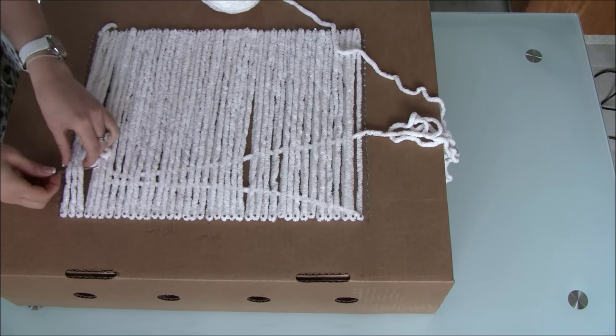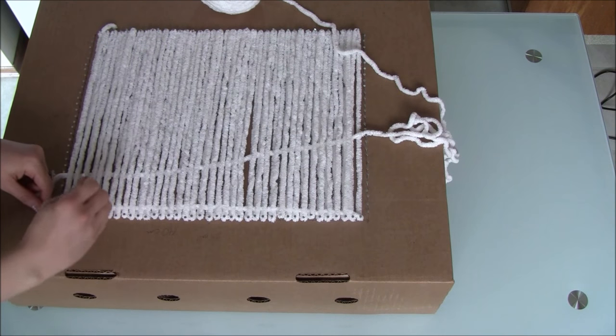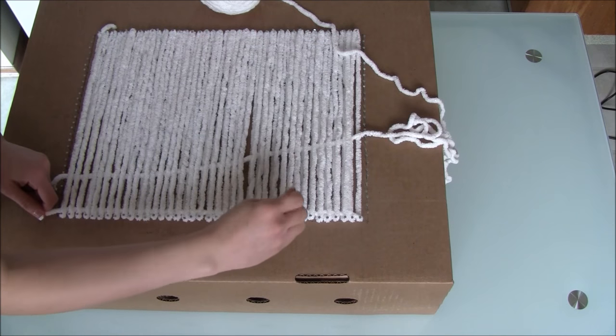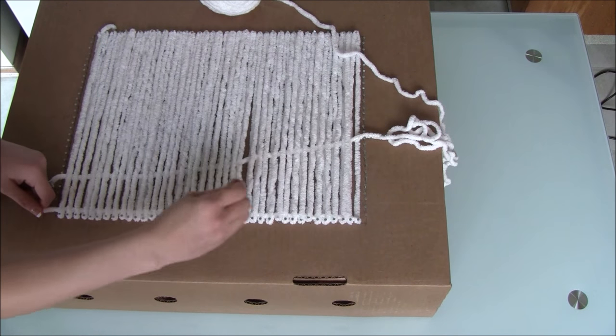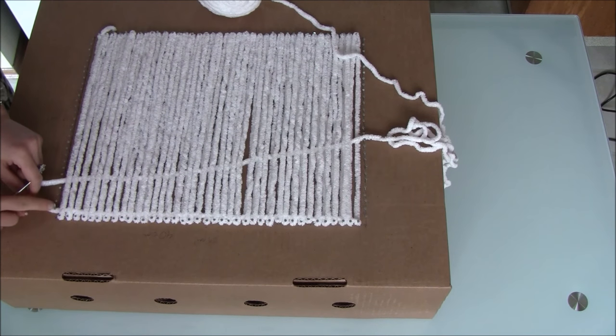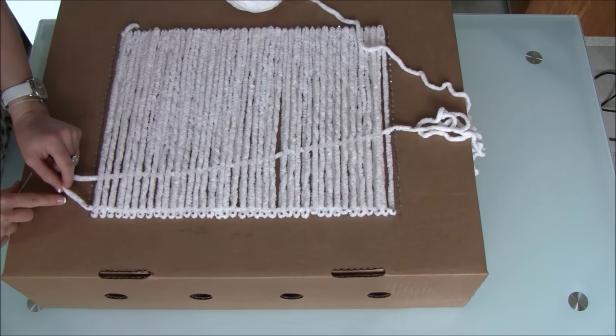Once I got to the other side, I pushed the loose string down towards the nails by the end of my hook. Then I wrapped the cotton string around the first perpendicular nail on the left side, and gently I pulled the string on the other side.